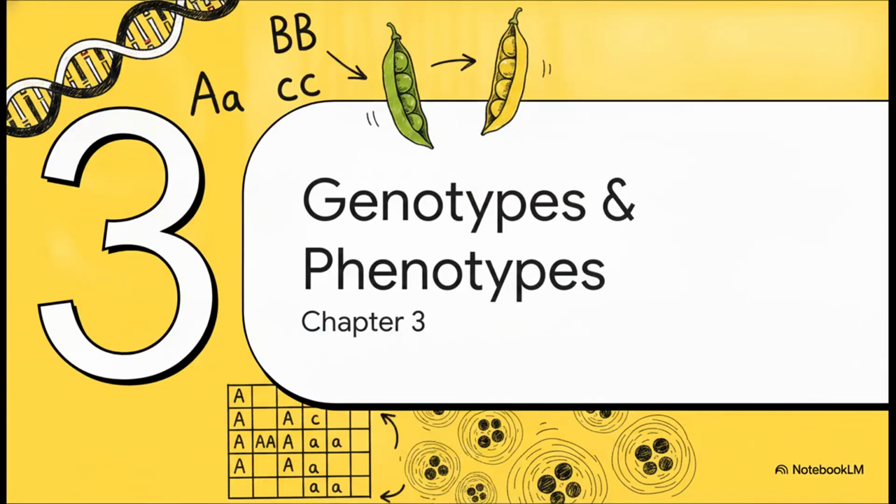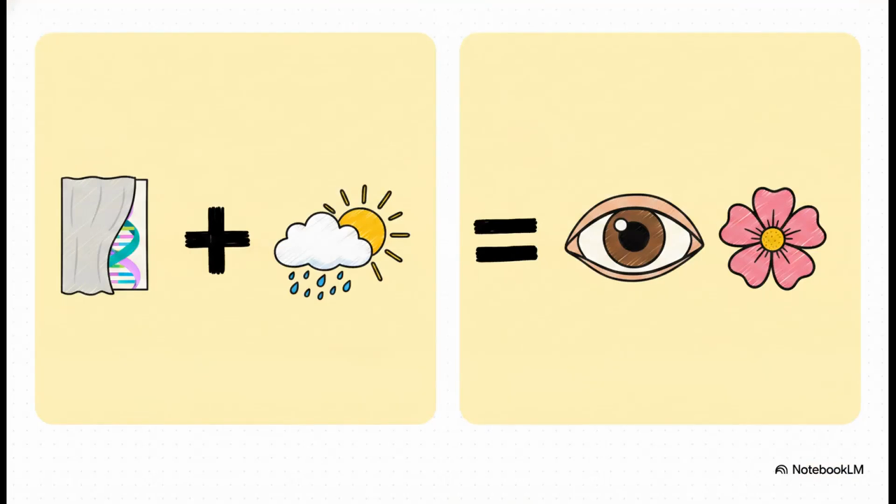All right, on to section 3. Genotypes, phenotypes, and crosses. The distinction here is absolutely vital. Genotype is the hidden internal genetic constitution or makeup of an organism. We usually represent this by letters like a capital T and a lowercase t. The phenotype, however, is the observable characteristic you can actually see with your own eyes, like a tall plant or brown hair. The golden rule to remember here is that phenotype depends on two things, the genotype plus the environment.